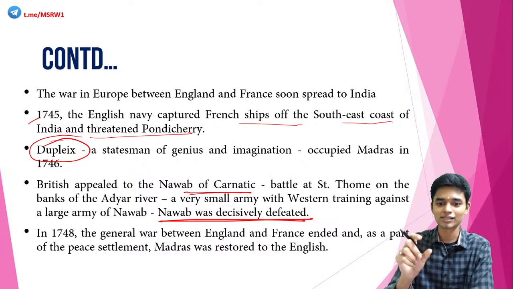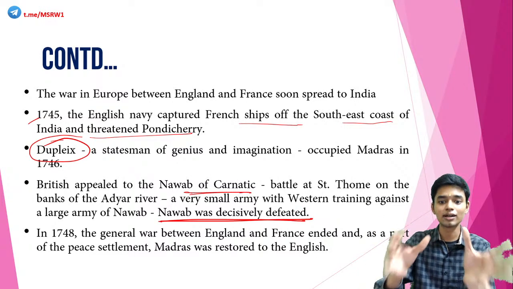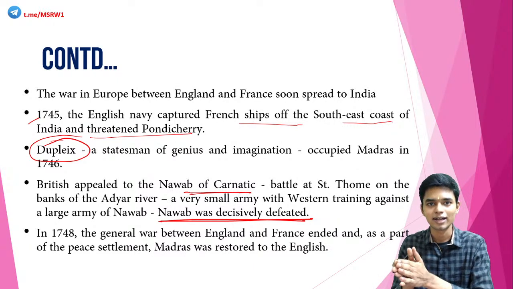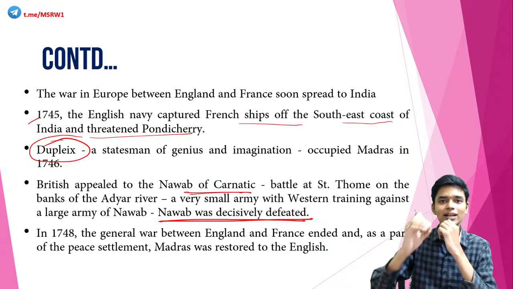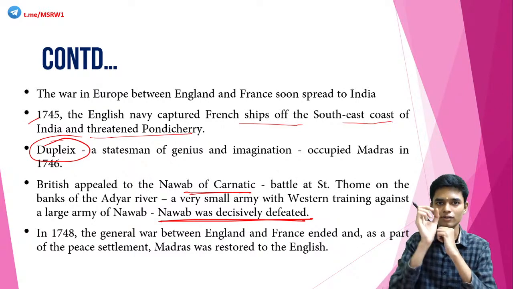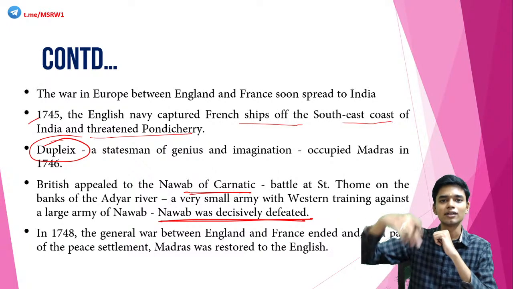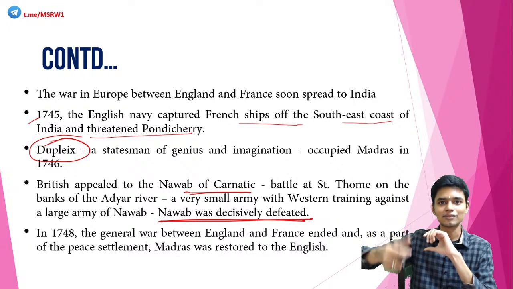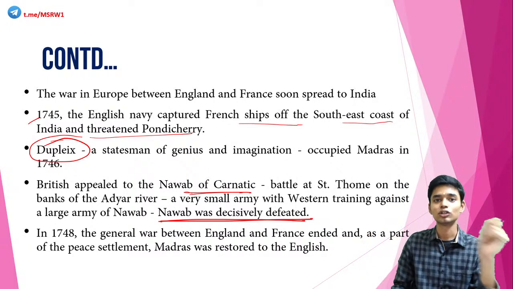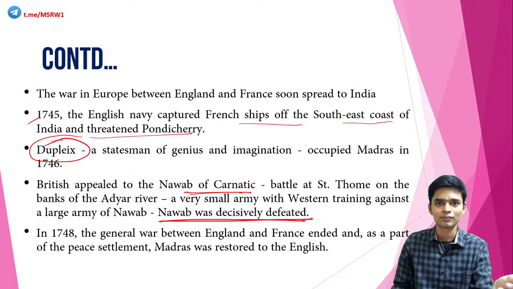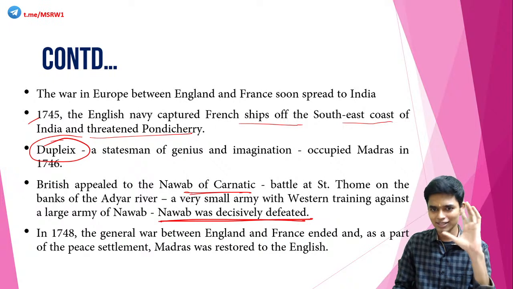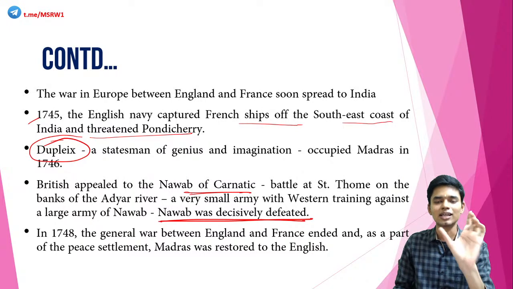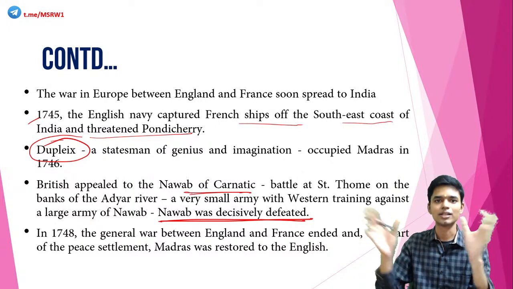Very important: all the European powers actually learned a lot from this battle. So what do we learn from this battle? Rather than the numbers, a small well trained and disciplined European army can defeat a huge Indian army. Clear? This is the lesson learned from this battle, and the English used this lesson throughout their rule in India. We will very soon see how Bengal is taken. Bengal is taken in the same manner only. The British understood that a small well-trained European army is capable of routing a very large Indian army.